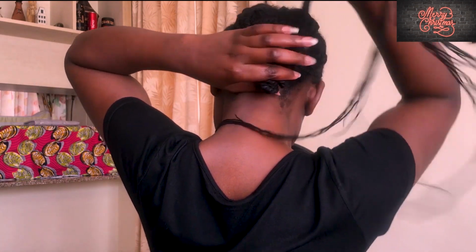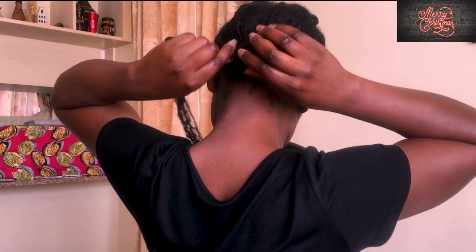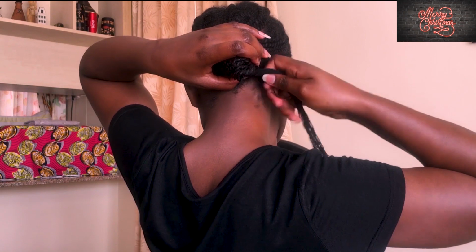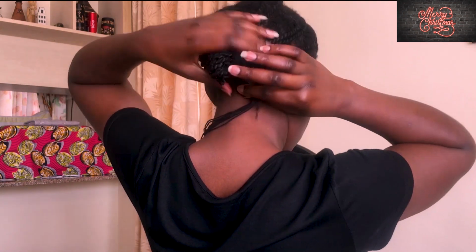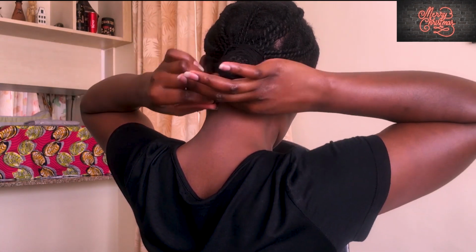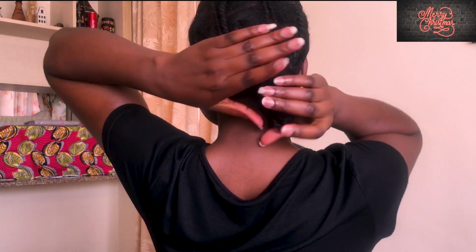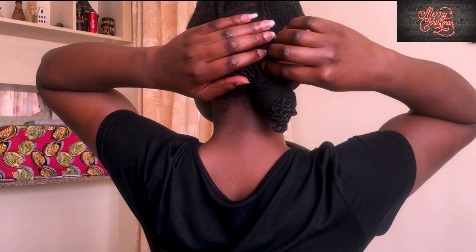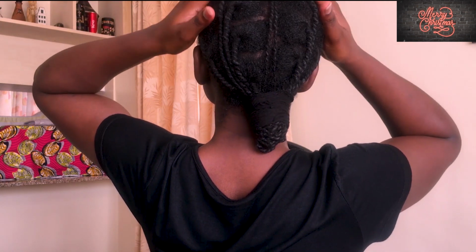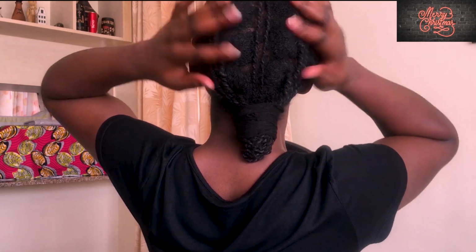Also, if you noticed, I had to roll the thread several times. It was long and I didn't want to cut it because I wanted to reuse the thread. If you can avoid having such a burn, you see in this case it was big, and at one point as I tried to join the Marley braid, it was a bit difficult to cover the burn. So if you do not need to reuse the thread, you can always cut and have a smaller burn, so that when you join in the Marley braid, it's easy for you.